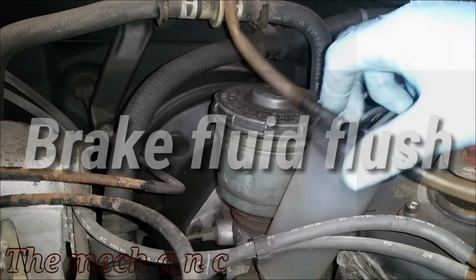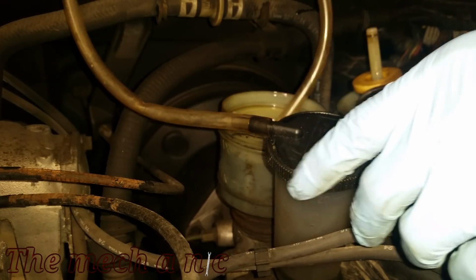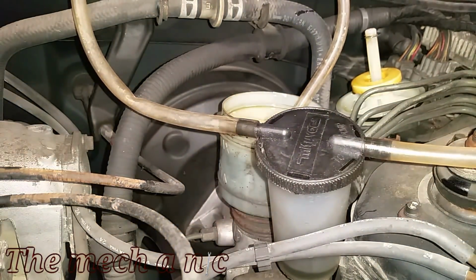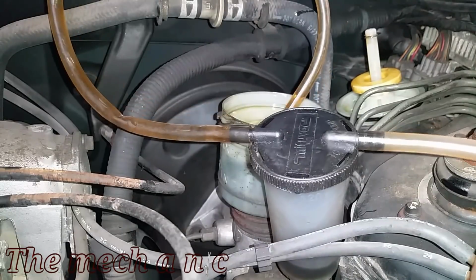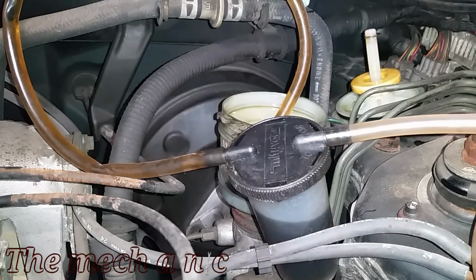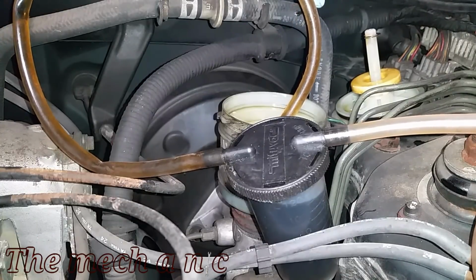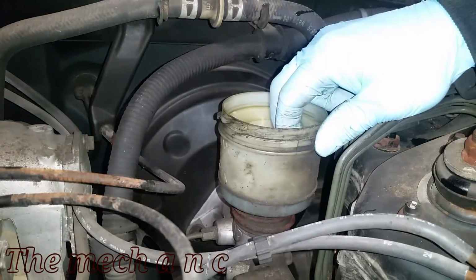Okay, and moving on to the brake system. Now, I was able to flush this system out completely. So after I filled this up here, I went to each caliper and bled it individually. So throughout the whole system, minus the ABS system, if you want to be picky. But throughout the whole system, there is brand new brake fluid. There really isn't much else to say on it. It went pretty smooth.